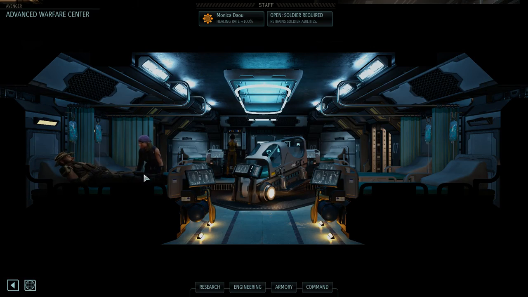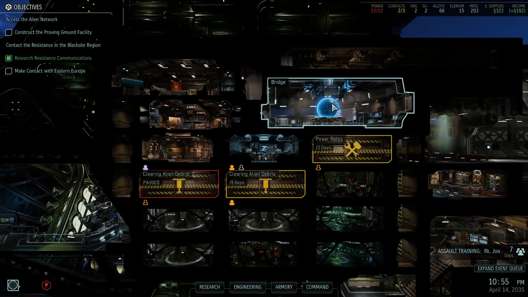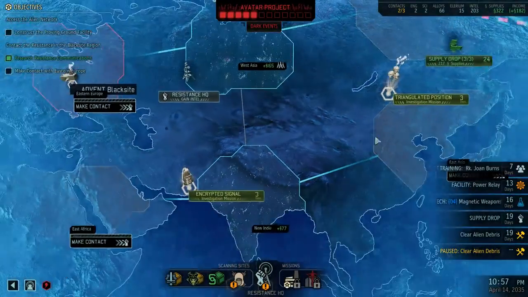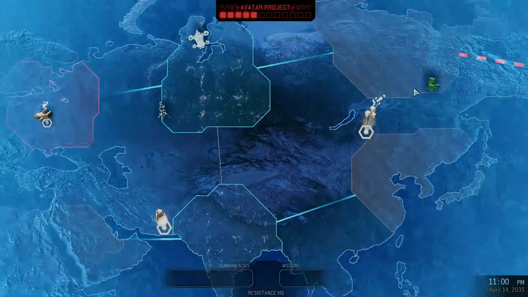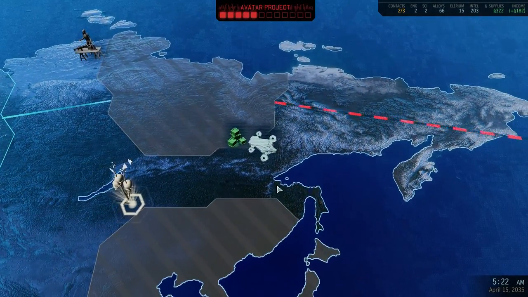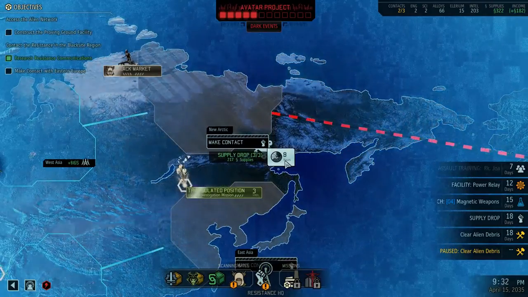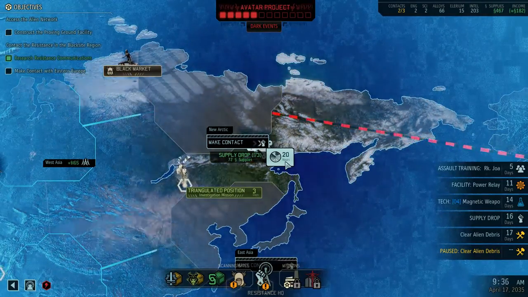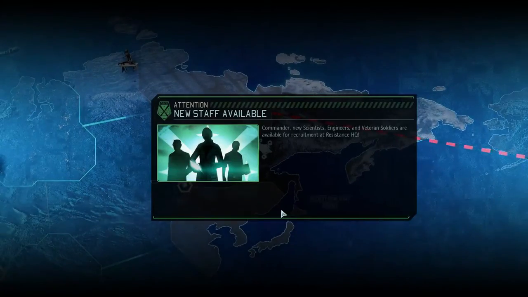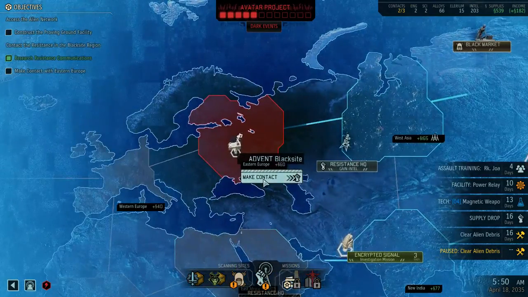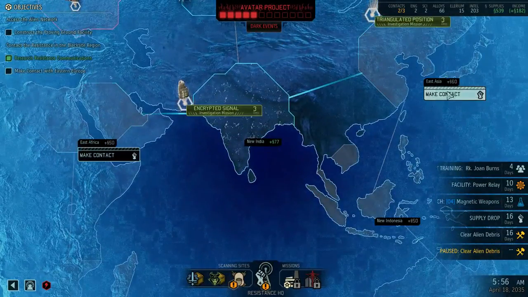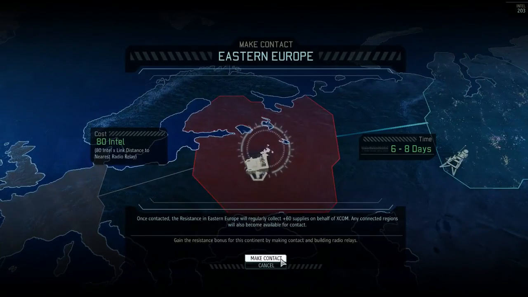Hey, there he is. And there's Seahorse talking to him. A little romance, perhaps? Oh, let's hit our supply drop while it's still there. Avenger plotting new course. And then we want to make contact with the Black Site region. One, 2, 3. Excellent. That's our supplies. We'll ignore Resistance HQ for now because we want to make contact here. That's 60 supplies per month. This is 55. These are too far away to consider.